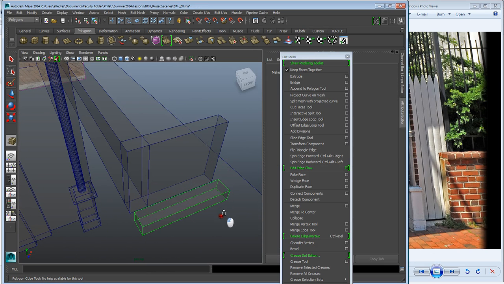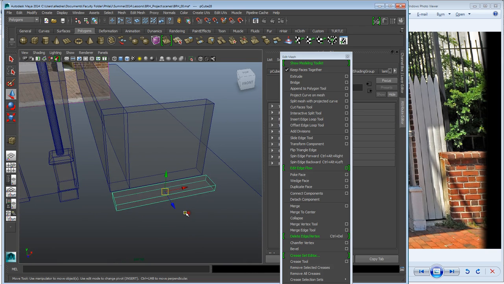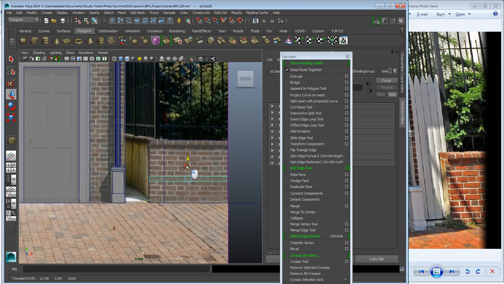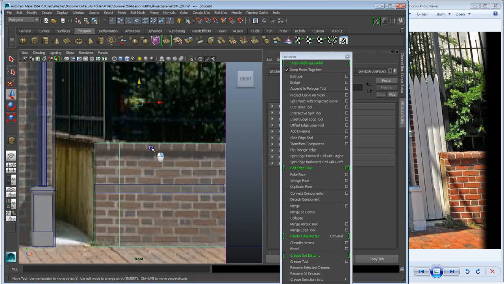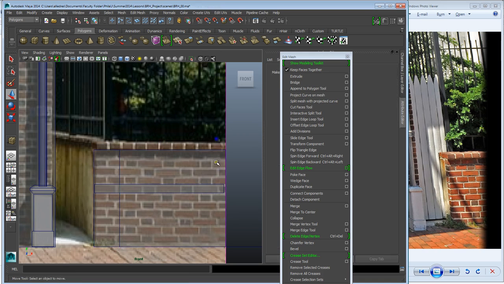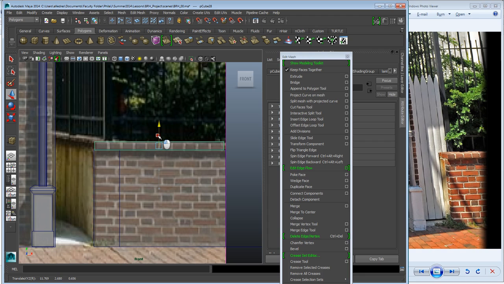Okay, it's going to be about this. So I'm going to go into the front viewport. And again, I've got to edit this out a little bit, like this. Because again, this is not supposed to account for the fact that it has this top. So then I can take this, put it on top, like so.